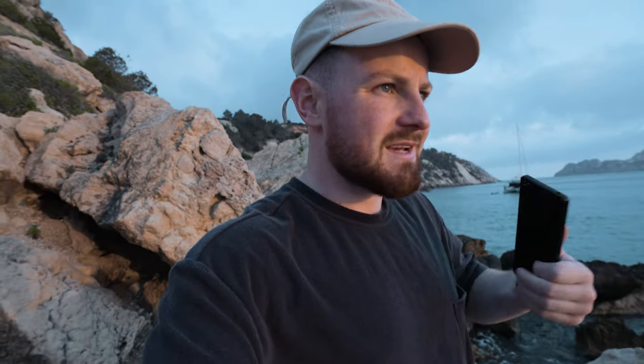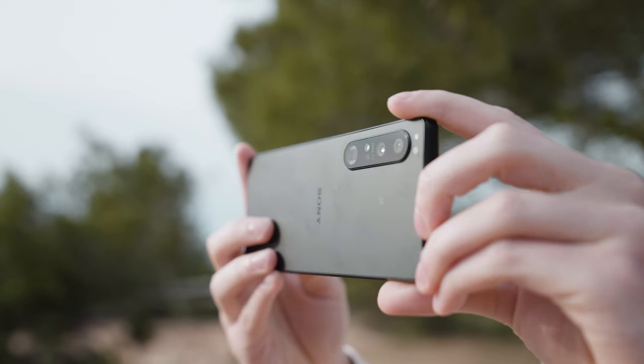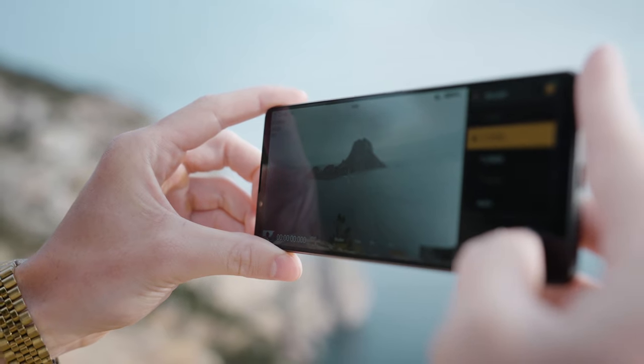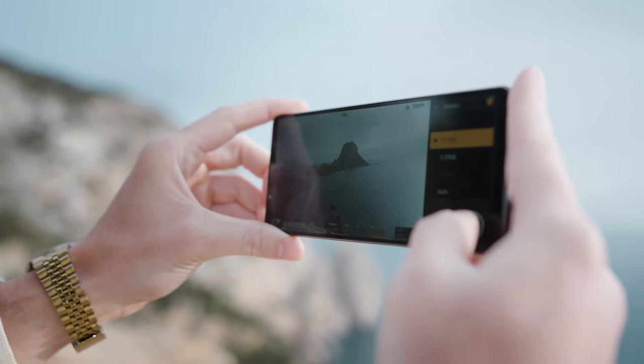An 85 to 125 mil lens in a phone, that 24 mil, 16 mil for them wide establishing shots, the tighter for the more close up emotional sides that we want to shoot. Obviously it's great for photos. 85 mil is a perfect focal length for shooting photos. Every area is covered. We got 4K, we got 120 frames, 60 frames. I don't know what else we could possibly want. It's starting to get a bit scary just how good these phones are actually getting for shooting videos.